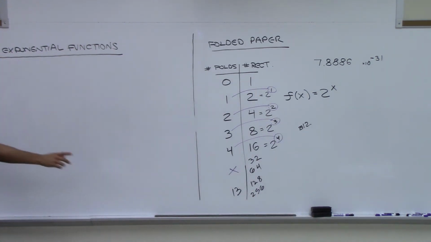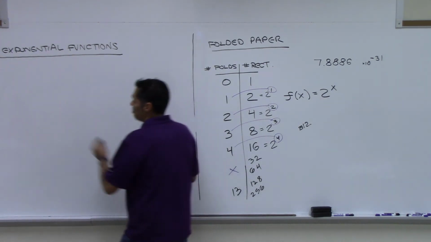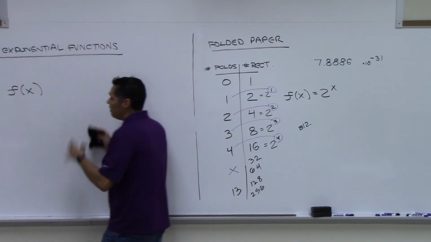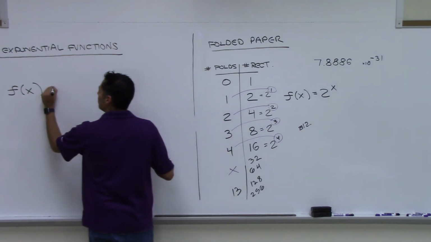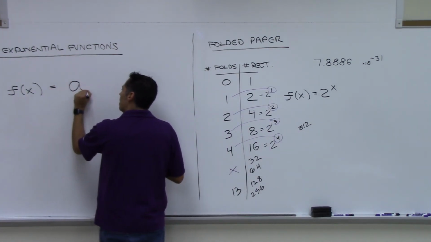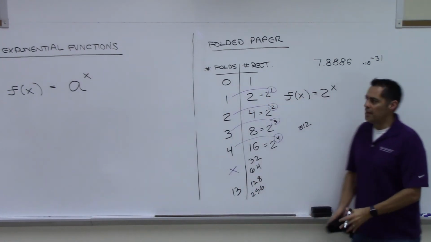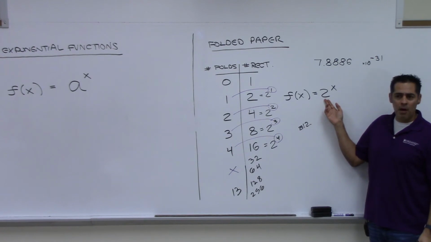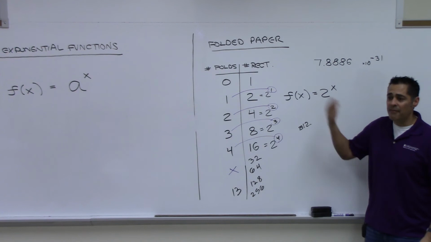It's based on 2 to the x. All right, exponential function. What is an exponential function? Here's what an exponential function looks like. So we finally have gotten down to what all exponential functions look like. They look like this. It's some number a raised to the x. That's it. In this problem, it was 2 to the x. In the bacteria problem, it was 3 to the x. In the tearing of the paper, it was 1/2 to the x.